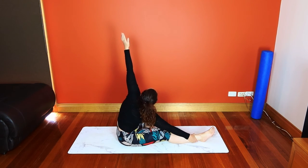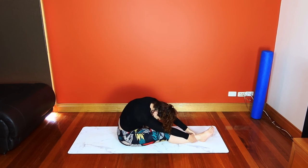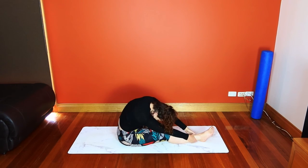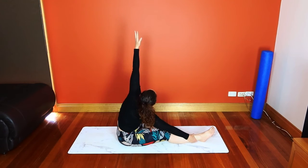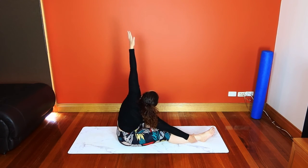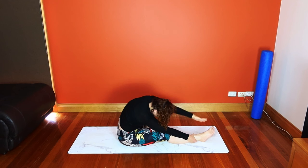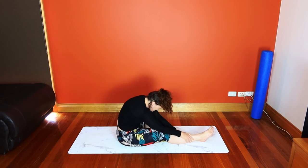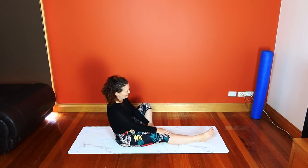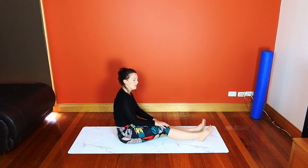Open, rainbow that arm up and close. Rainbow and close. 2 more. Rainbow and close. Last one. And close. Then we're going to restack and sitting tall. Beautiful. Take both legs out now.